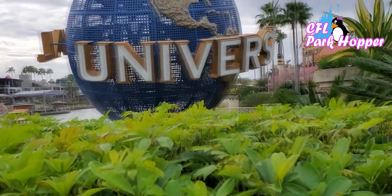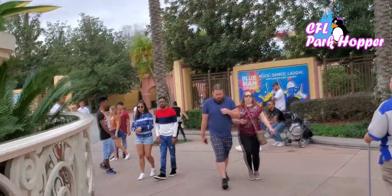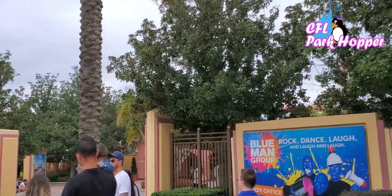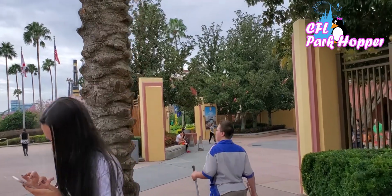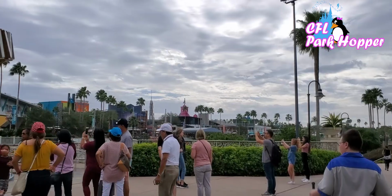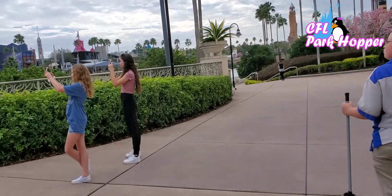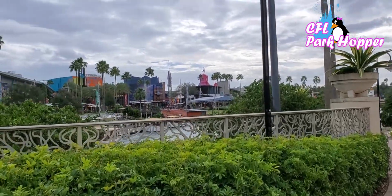And then the rest of the resorts are down on the other side of the City Walk, past Islands of Adventure. So those resorts on that side are the Royal Pacific and the Sapphire Falls, the Aventura Hotel, and the Cabana Bay. And all of them except for Cabana Bay also have a boat. And I'm moving around this area so you can see the boats a little better from the City Walk. You can also walk to the hotels from the City Walk pretty easily. And all of them, I believe, do bus service to the front of City Walk as well. So there's the boats for you.